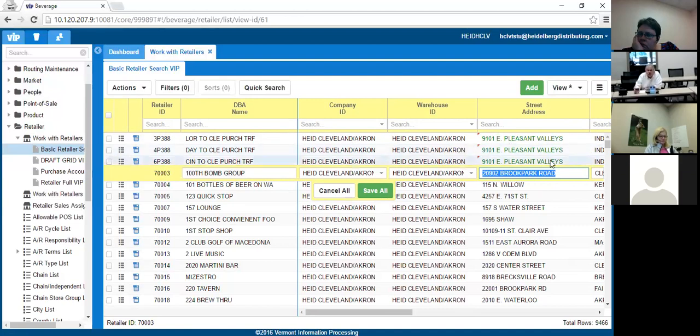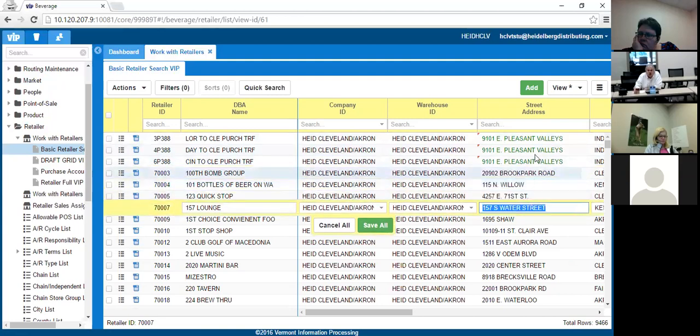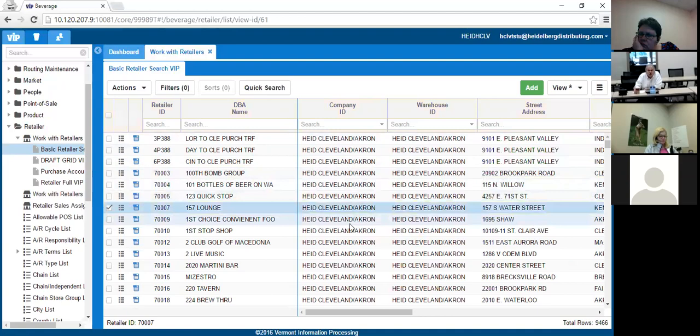You'll notice once you change something, it gets this green font with the little corner marked off over here. And if I were to skip over something, let's take this Brook Park Road for example, if I skip over it, it's not going to get that change. Once all those changes are made, I could go ahead and click Save All, and it will put those changes into effect. Okay.